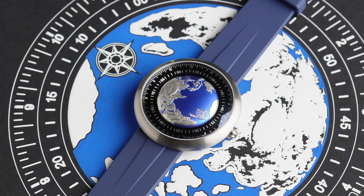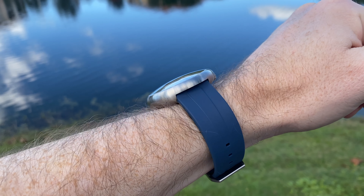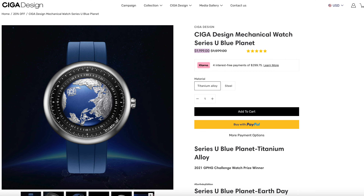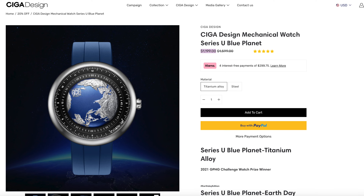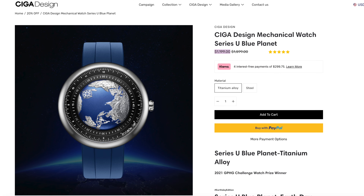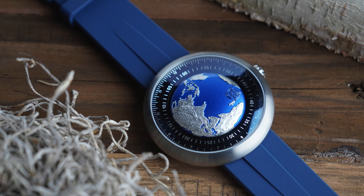I think this is one of those watches where if you like the look of it and you like the idea of an interesting design with an interesting time-telling complication, this is a great buy. Very comfortable and very wearable — it's not just an art piece you keep in a box as a conversation piece; it's a very usable watch. It currently retails for $1,600, although at the time of filming it's on sale for $1,199. For a uniquely designed, very well-made, GPHG award-winning watch, I don't think that's a bad deal at all.